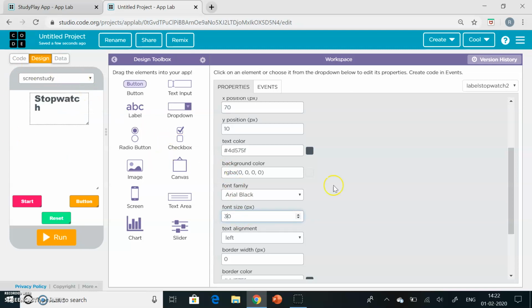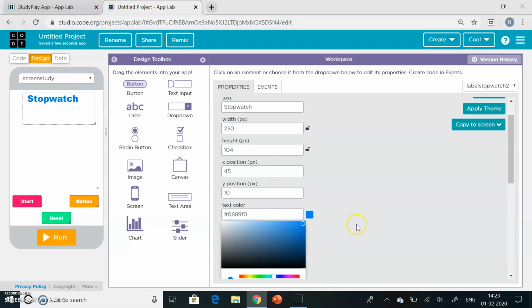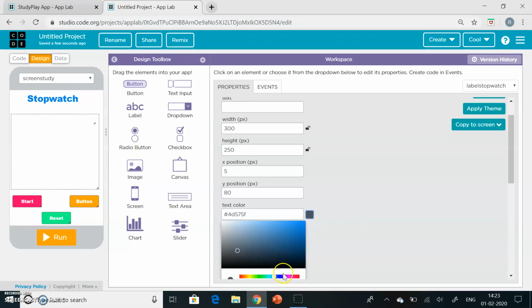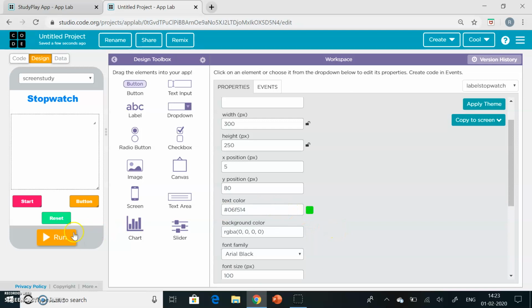Yeah, 30 is fine. I'm increasing the width so it can fit in one line. 250 can be the width. Color to here. See, fine now. So we are done with the designing.